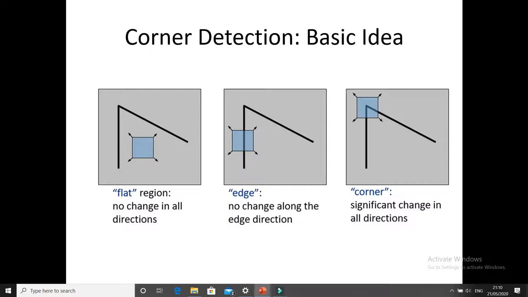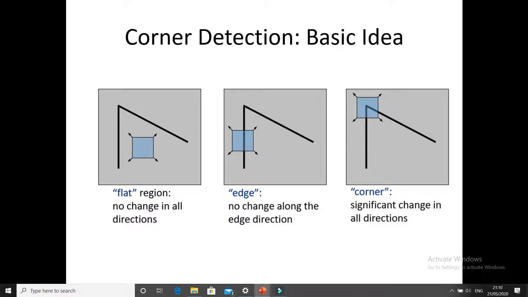We place the square over the edge. What we see is something we have talked about before. Moving left and right, we know more or less about the edge, but if we move up and down, we won't be able to see any changes. There are no changes detected in the vertical direction, or edge direction. So in this case, we will get a difference only in one direction.